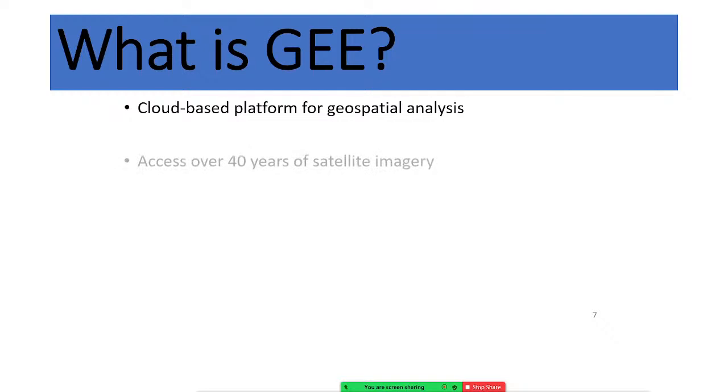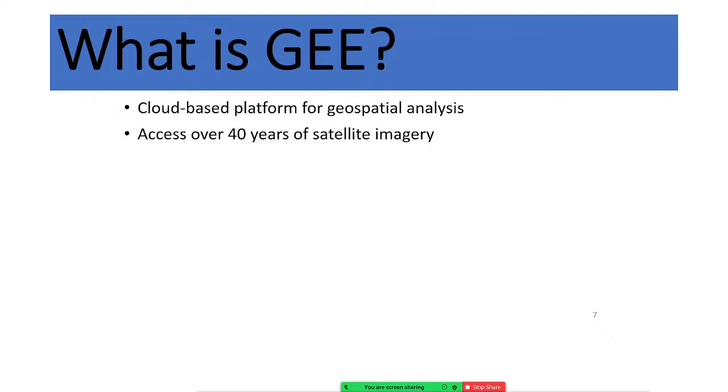You can access 40 years of satellite imagery over here. You can easily access all of this satellite imagery using this platform. You don't need to download any satellite imagery; you just write your code and you can easily get all of the satellite imagery, access it and work on it.